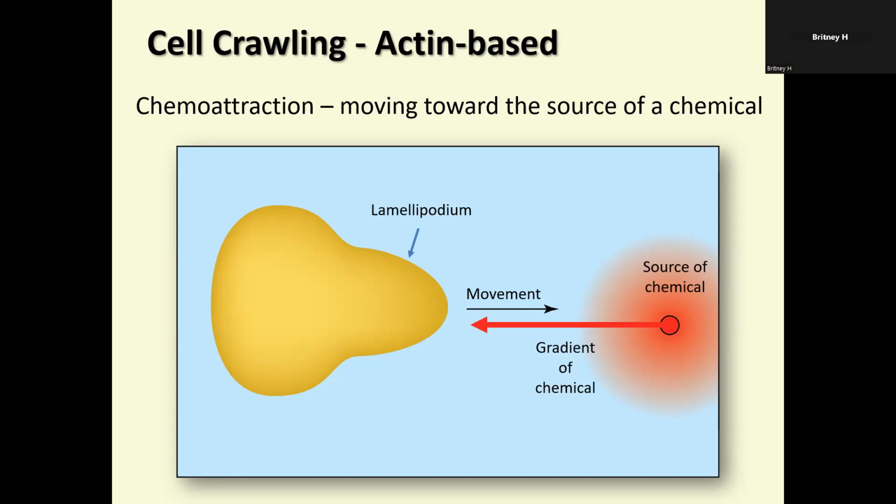And again, the example I like to use is fibroblasts moving into an area of damage. You've got damage in tissue, and that damaged tissue is going to be releasing growth factors, especially from your platelets. The fibroblasts sense that, and they move towards the area to help correct that damage. So that's what everything we've been talking about is leading up to, because you've got this source of a chemical. It's going to be activating receptors on the membrane here, and that's stimulating all these ARPs to start turning over the microfilaments and changing the microfilaments. And that's how it all happens.